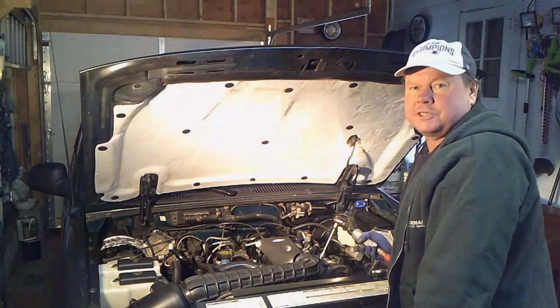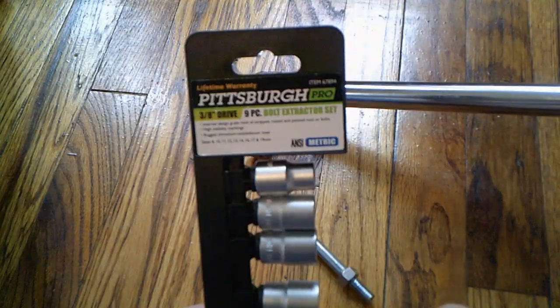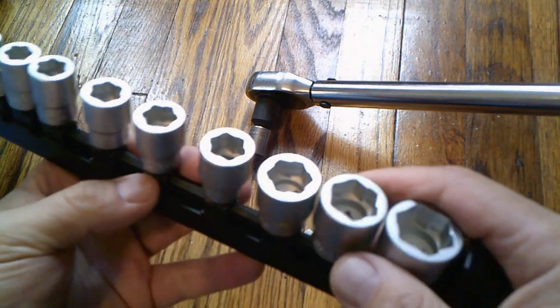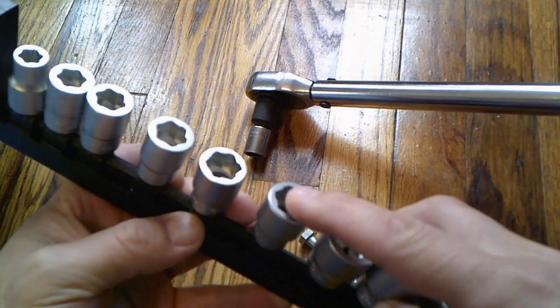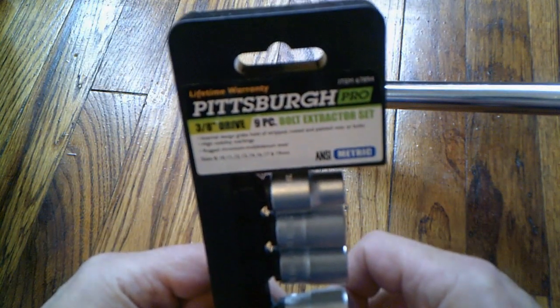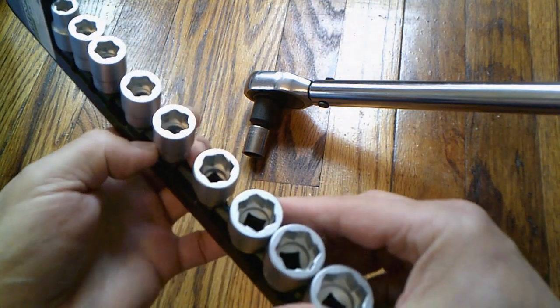It's time to do some wrenching. Okay, what I have here is a Harbor Freight bolt extractor set. They have a unique design whereby they can grab onto stripped bolts or nuts. And I just got these the other day. I want to do a little experiment and share it with you guys.